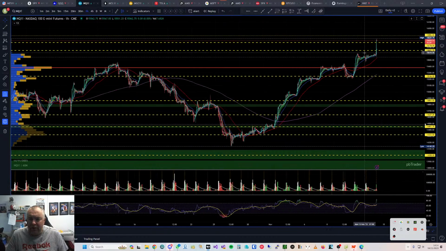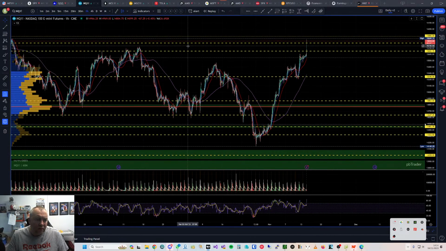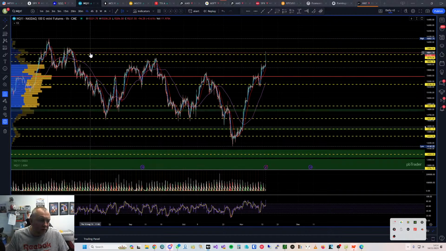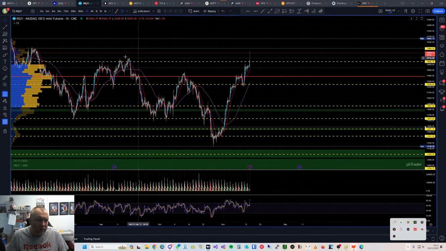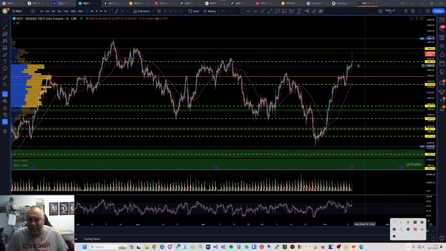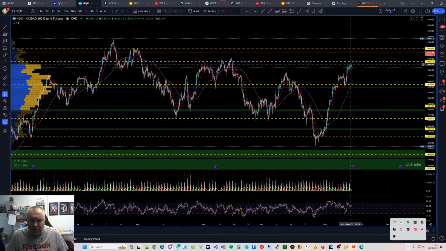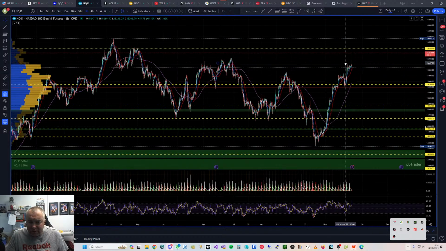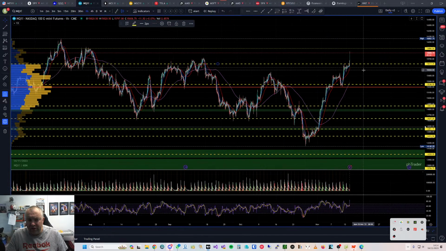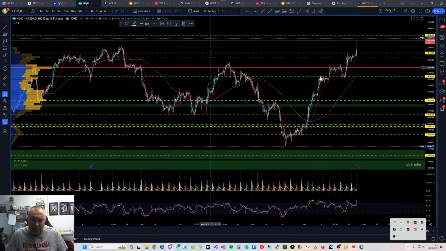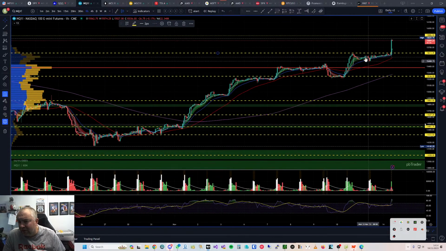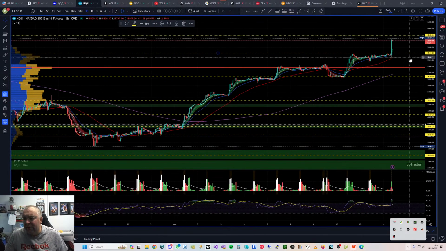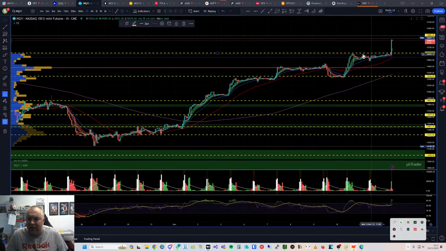And I'm not even sure what these are for now. Get rid of that one. And if we get back down, I think potentially we've got, I'm going to update these a little bit. I'm going to use more recent numbers. So instead of using the pivots from here, I'm using the pivots from the last few days. So we've got a bounce area of 15600, 15613. So these are areas to watch for.